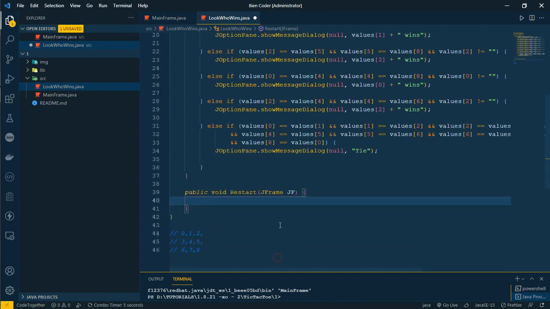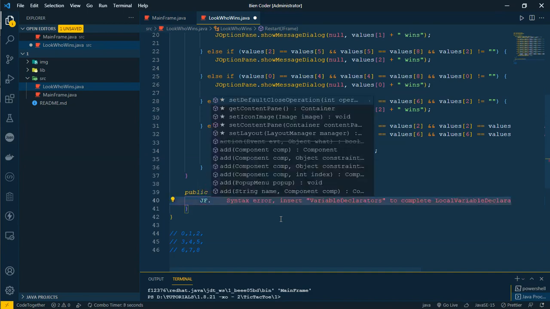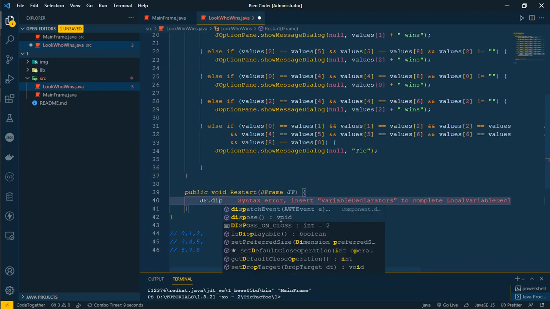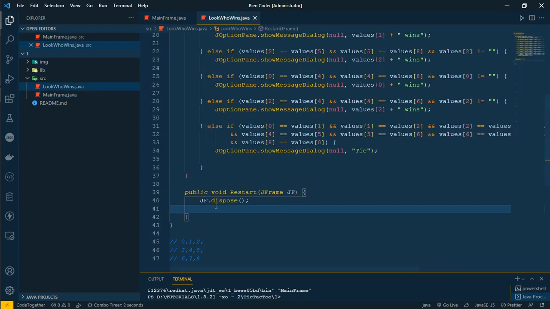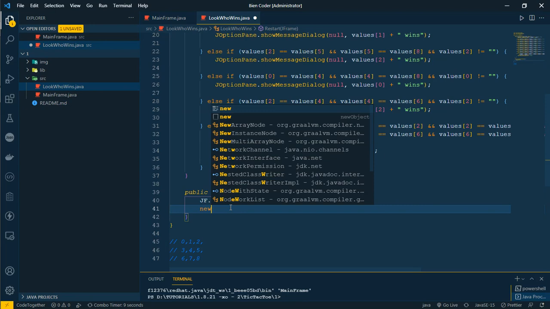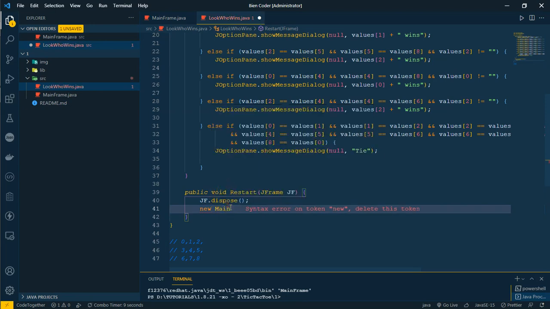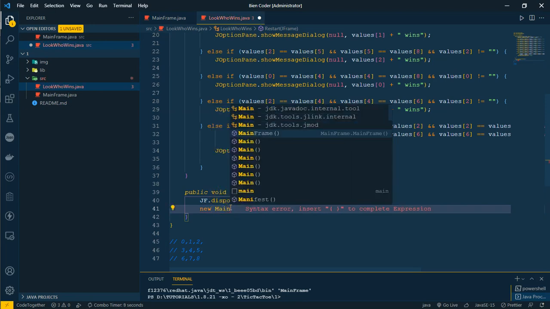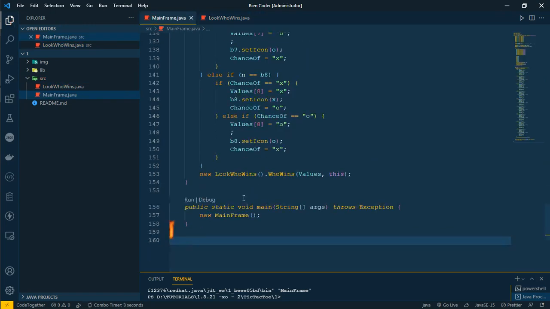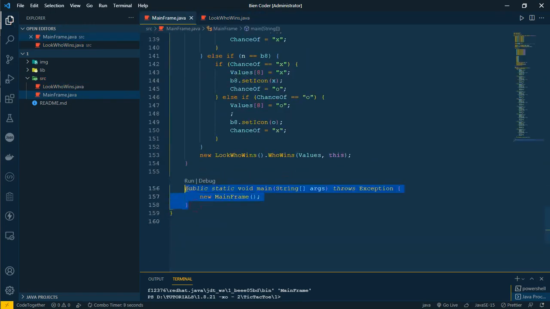And now inside here I will dispose the JFrame with jf.dispose. And after disposing the old JFrame, I will create a new JFrame. To do that, I will say new mainframe, just like we did in the public static void main of the mainframe.